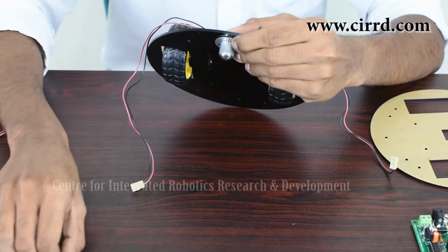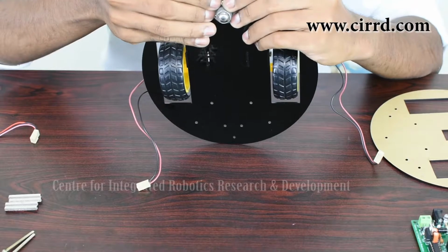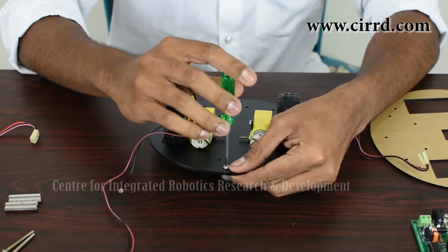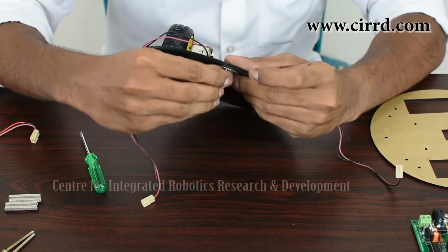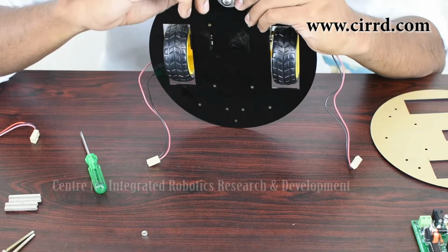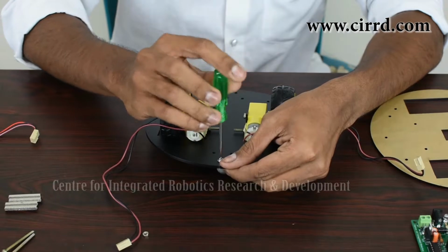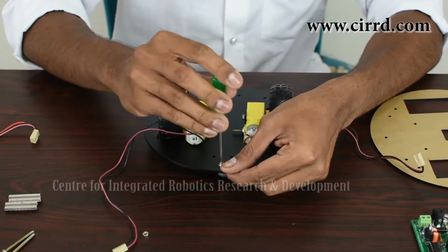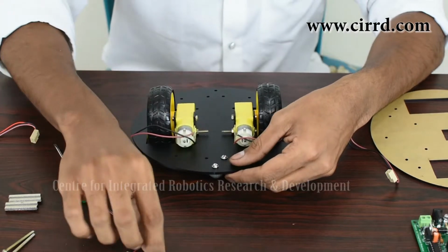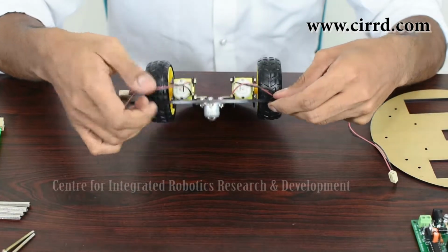Once you've done that, take a nut, simply hold your nut in place, take a screwdriver, once again just take a different nut if you feel it might be easier. Make sure it's in place, screwdriver, and simply screw it in place. And now just align the holes and do the same thing through these two holes as well, and your caster wheel will be fixed. So now we've screwed our caster wheel in place. As you can see, it's nice and firm.